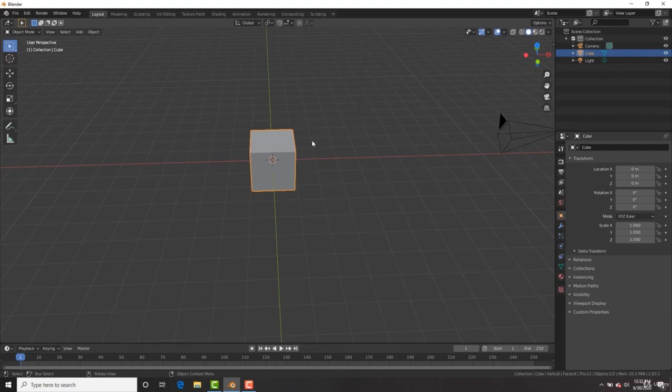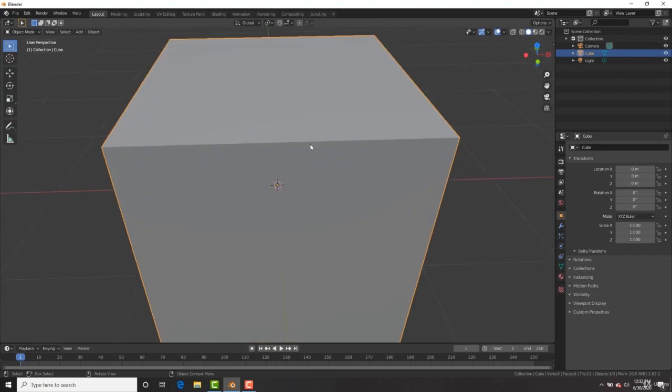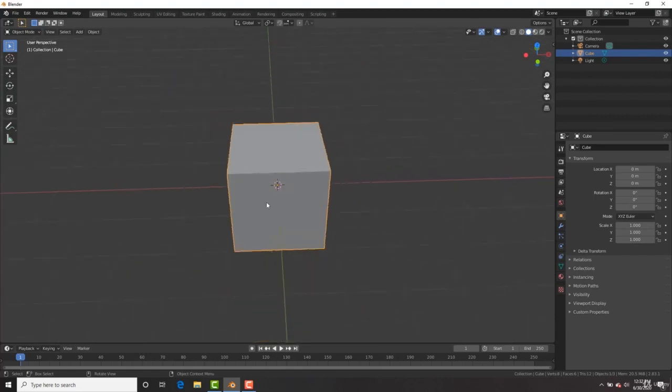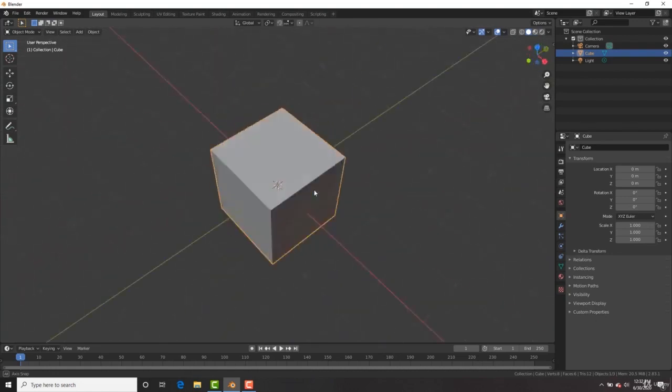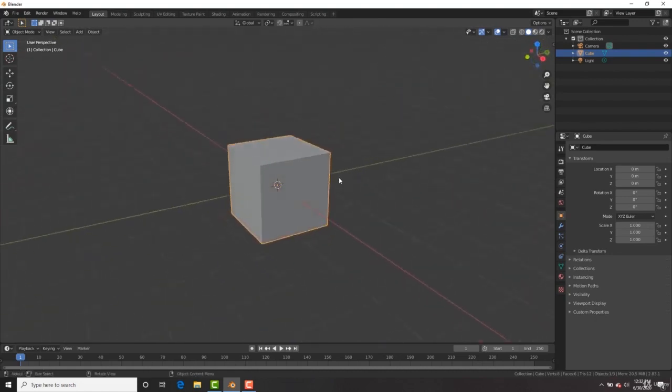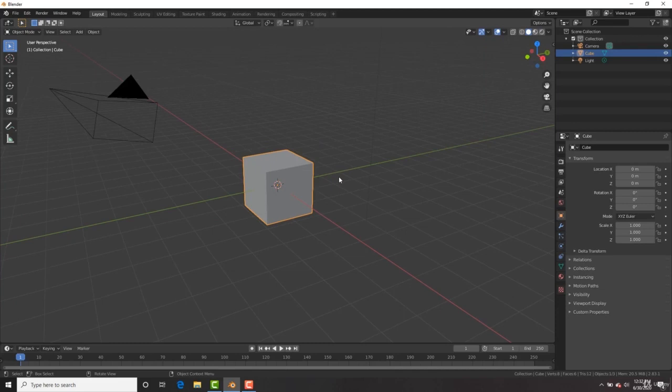To recenter your pivot point, you could hit the delete key on your numpad, or the period or delete key, and it will refocus on whatever object is selected. So obviously make sure your cube is selected first. And now you can see it will rotate around that view. Likewise, you could hit the tilde key. Now, what the heck is a tilde key?